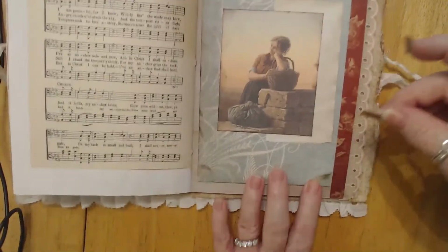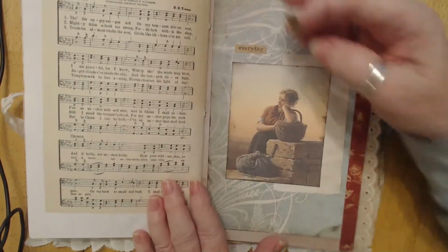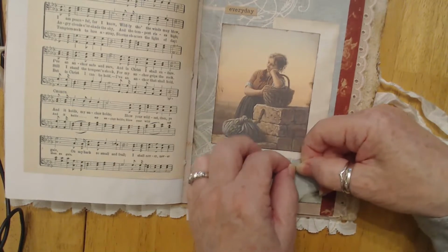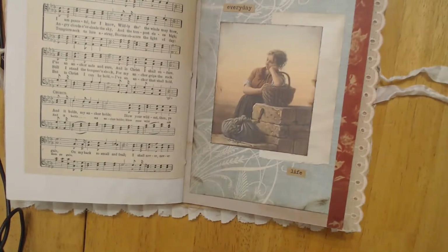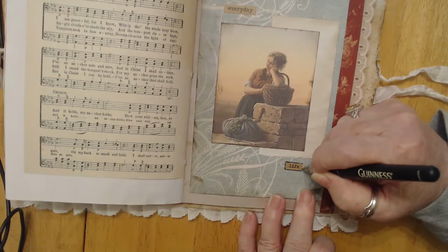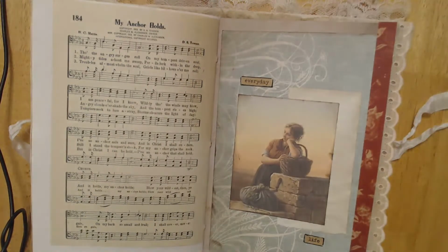All right, so where do I want to put this? Maybe what I want to do is put this up here. Since it seems like they're really sticking, I'm not going to bother with the glue on this one. Every day, I try to kind of line that up. Everyday life. And this time, I'm only going to take my glasses off. I'm only going to do the words. So I just want them to pop a little. There, I think that's all I'm going to do to that.